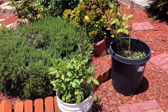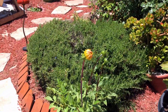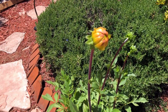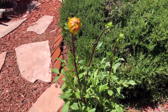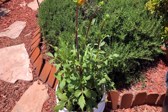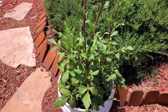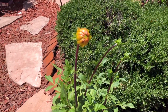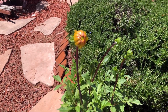These are different varieties of dahlias we have. I'm waiting for this flower to open because I'm not sure of the color. This is a surprise to us this year, because we had a few bulbs we got from Costco and we planted, so we weren't sure what the color was. So we are waiting for it to open up. We wanted to see what color it is.